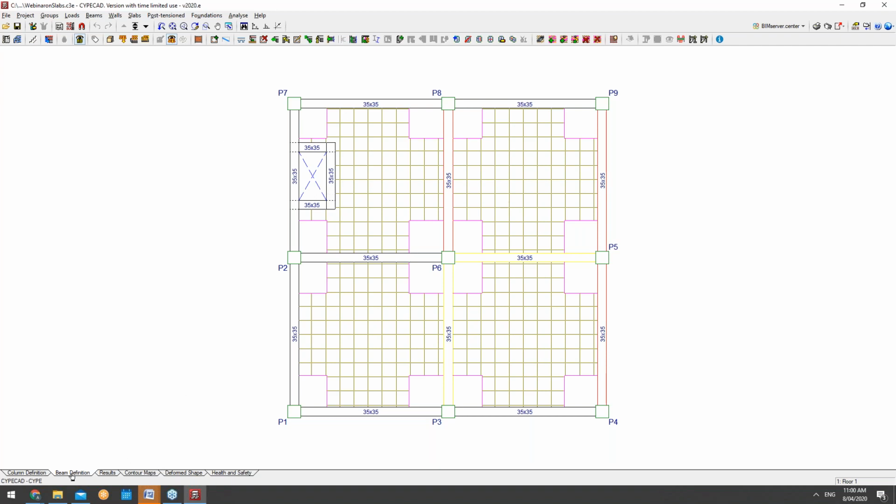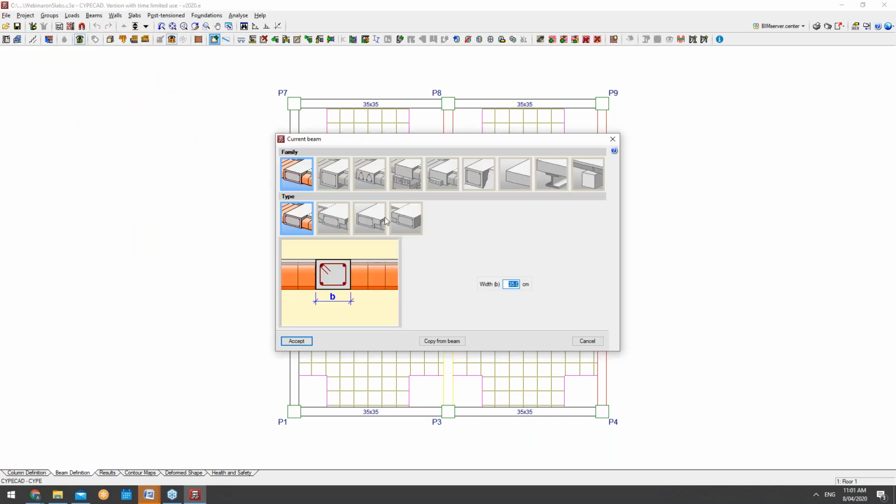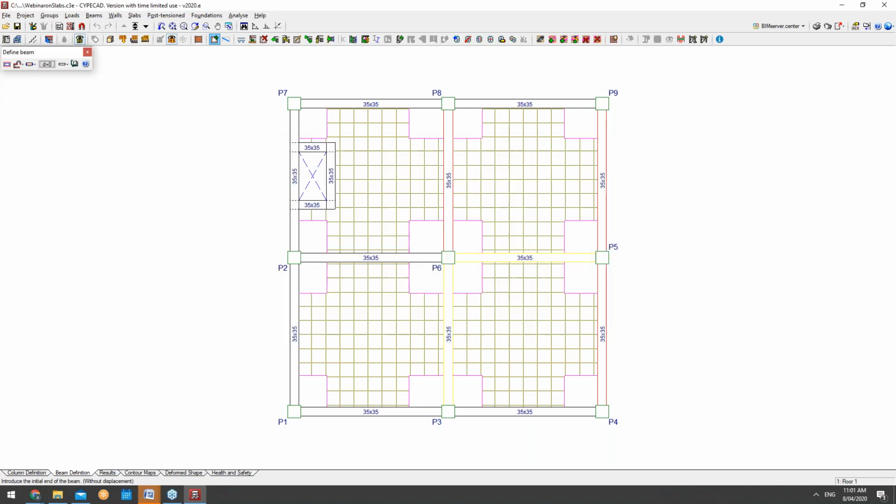So when you come over here to beam definition, you can create a beam, for instance, or a wall if you wanted to here. Come over here to wall, define the wall, and here you can see the types of wall that we can define, John. So reinforced concrete walls, plain stress walls for our, I think you mentioned partitions, yep. Reinforced concrete blocks and masonry walls.